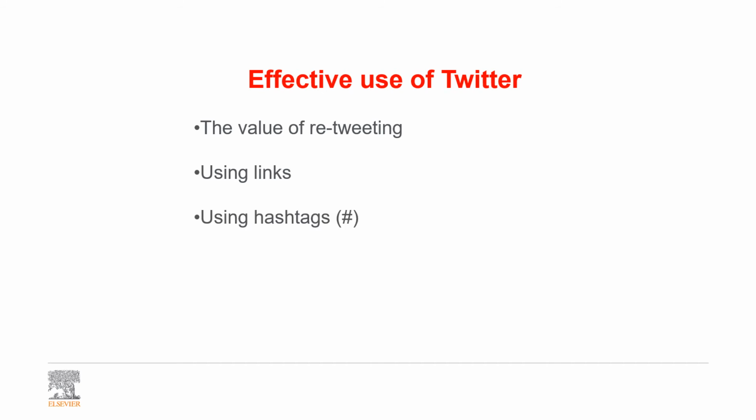Learn about using hashtags. They can be very useful. Hashtags are there to gather content together and to allow people to discuss particular topics. And it's a really good idea to include pictures. Most good journal sites, if you tweet out content with a link, will put up a picture at least of the journal cover, but I think it's sometimes more interesting to find your own pictures on Google Image and to attach them. I'll show you an example in just a minute.